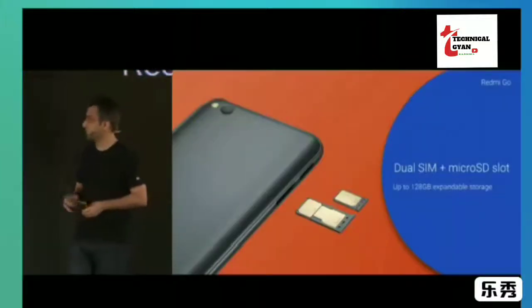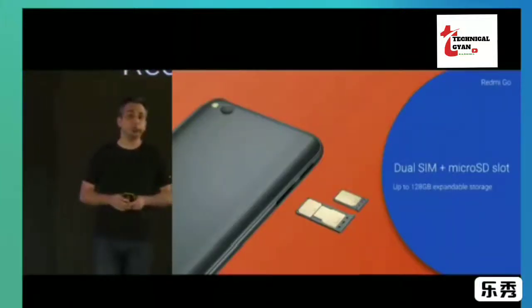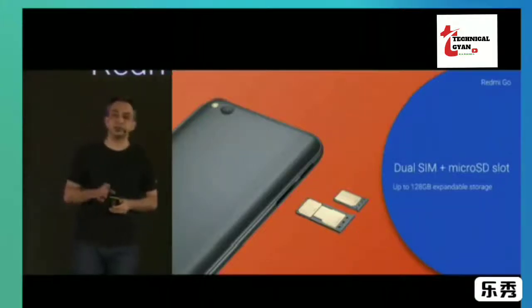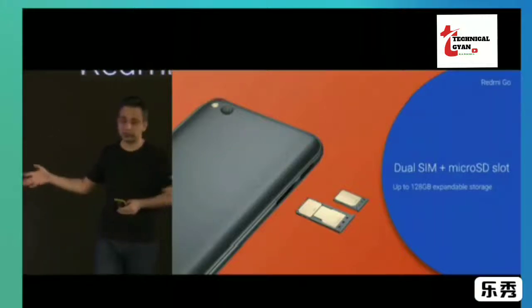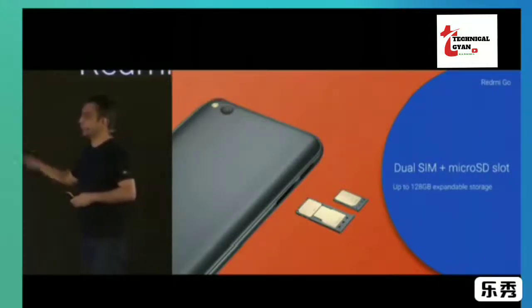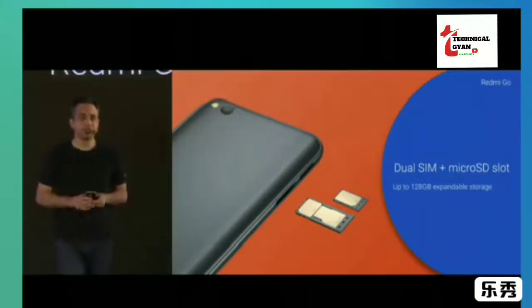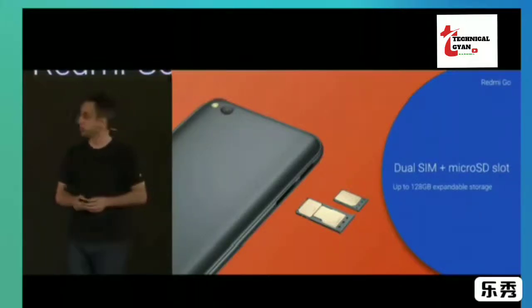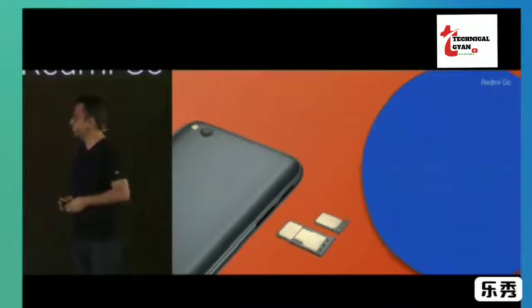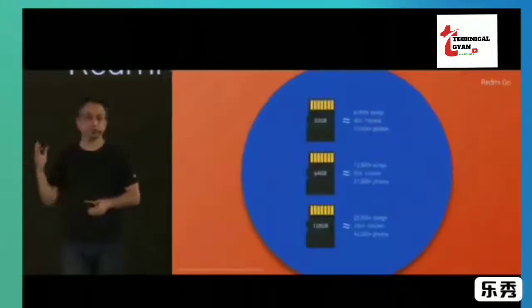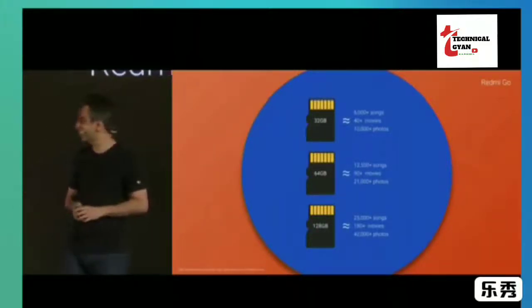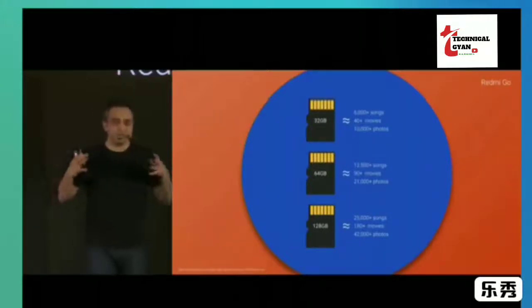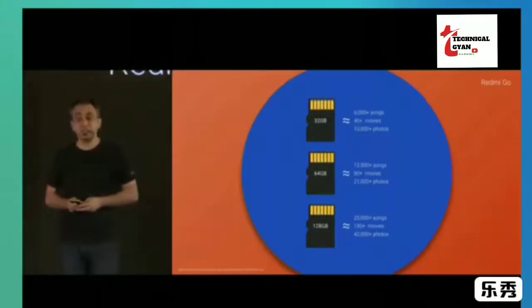Going back into the hardware part, the Redmi Go comes with a dedicated expandable storage slot as well. And this, of course, is extremely important for a device like this. You can go up to 128 GB, so you get a lot of space outside, which effectively means that on this device you could, if you have a 128 GB card, for example, you can have almost about 42,000 photographs stored externally. But of course, it's a whole lot of other apps that also can be moved.